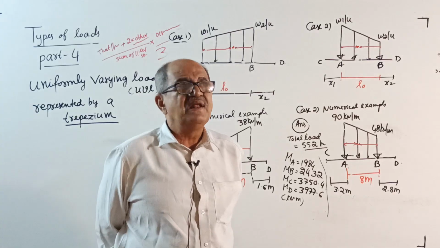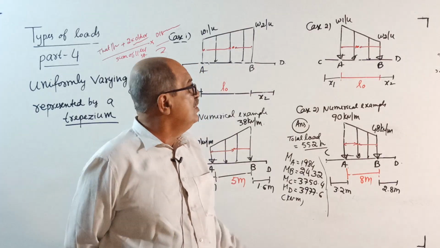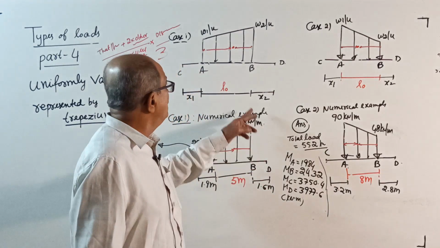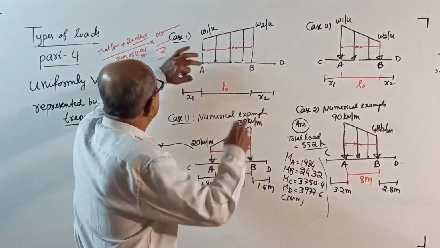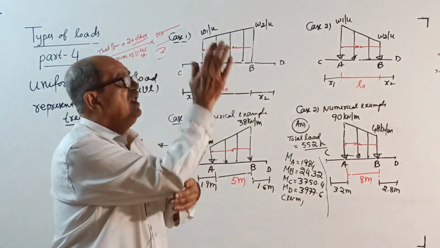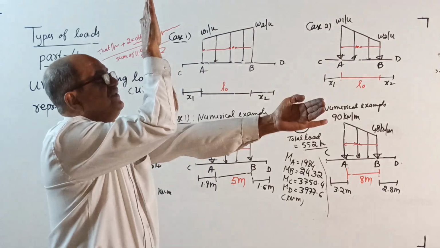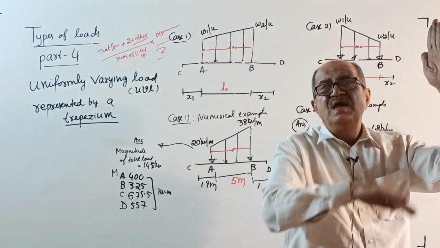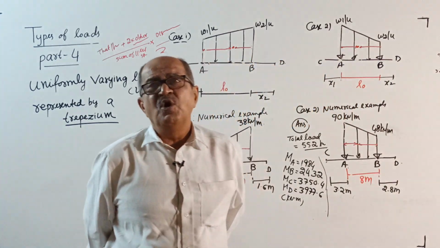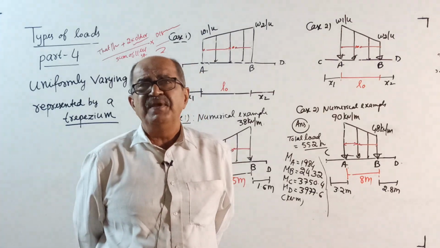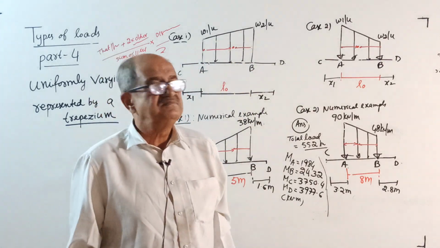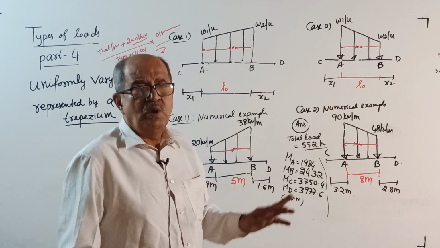Then, one critical class, I put summary on the full board and I explain now. And when I go to cases now, I will again tell, once again I'll write W1 plus 2W2, etc. But don't expect me every time to tell, if you want from this side how to find this distance, or if you want from here how to find. Every time don't expect. If still you have difficulty, you better not study trapezium. You divide into rectangle and triangle. That option is there. Okay, now I will start one by one case.